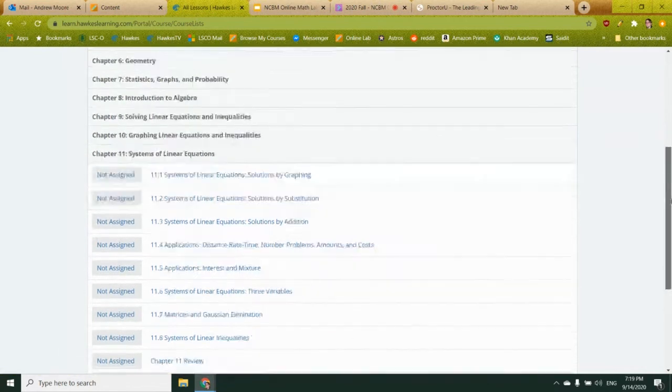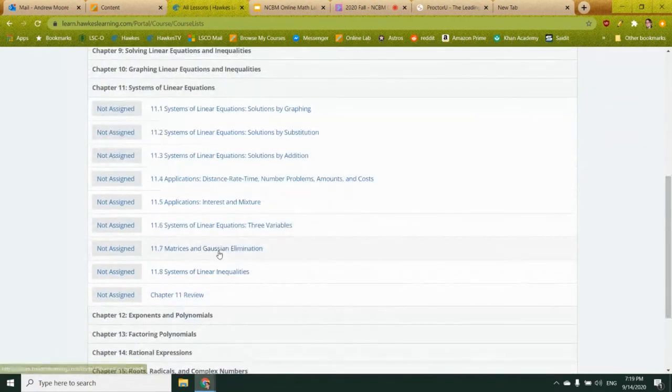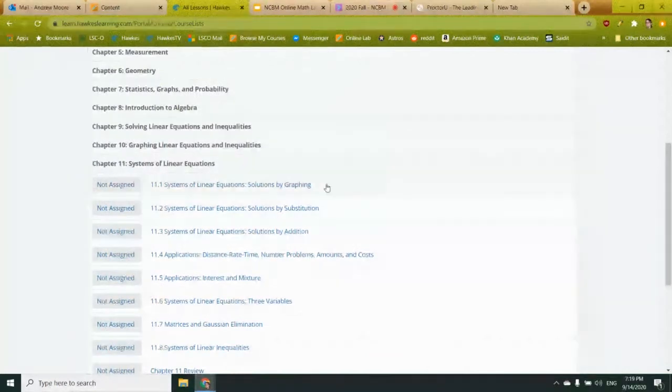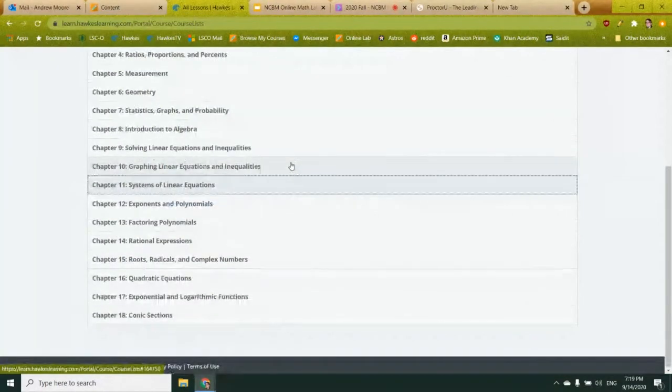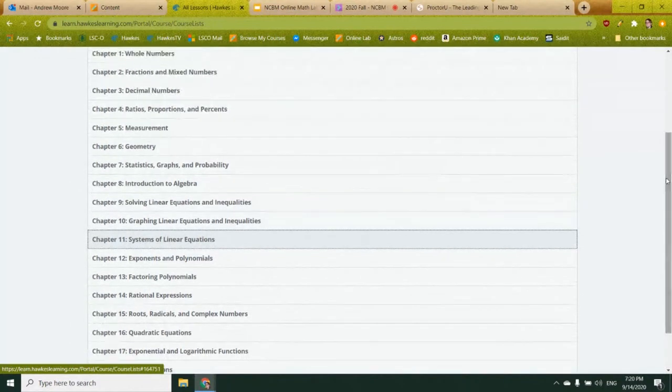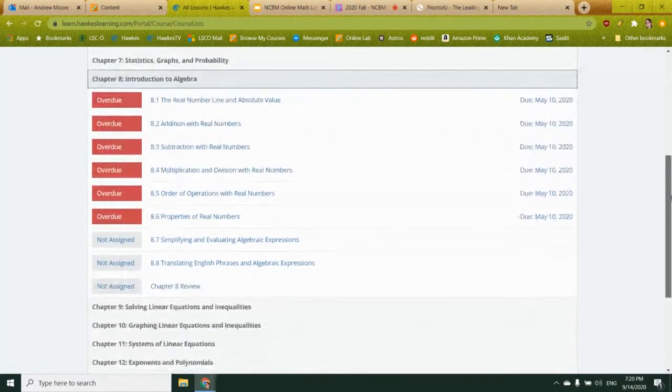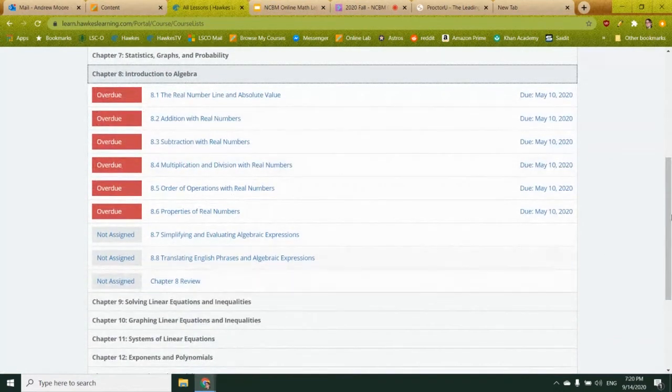And you'll find that you won't even need to know the matrices and the Gaussian elimination methods for college algebra. That it's super, super hard math. And if you can do it, and you like to do it for fun, but I don't know if anybody really wants to do that. But yeah, you can look at anything here that you're wanting to do as far as your math assignment. So you can skip around, see this wasn't even assigned. So you can click on that and take on your lesson.